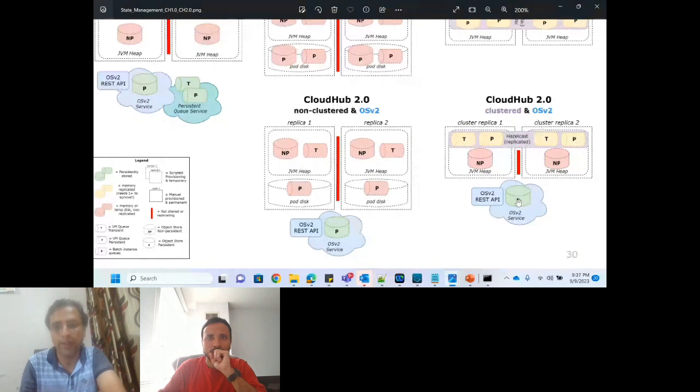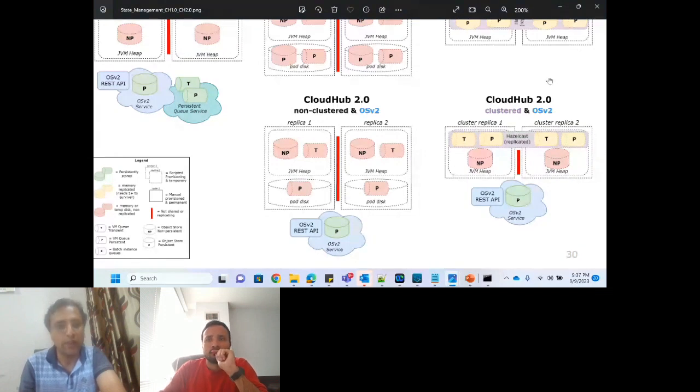In this case, the Hazelcast mechanism applies to the persistent queues, and since the OS v2 service is enabled, the persistent object store moves into OS v2. The non-persistent object store still remains in the Java heap, and through Hazelcast the transient and persistent queues share the data. This is how clustering and the OS v2 service behave.